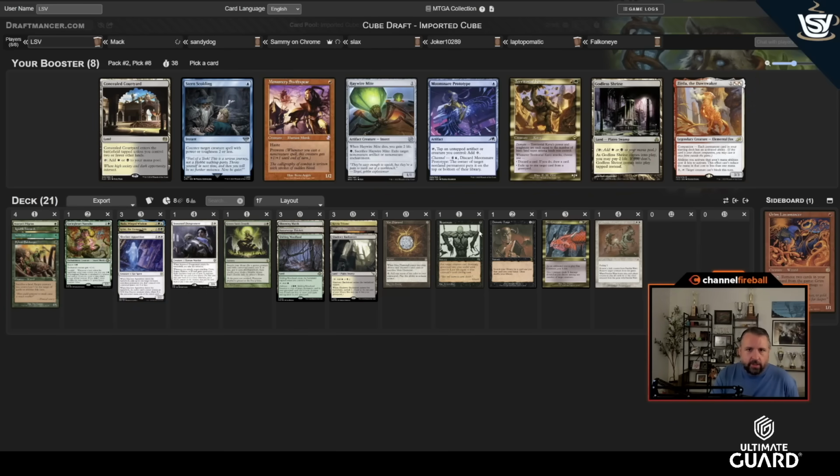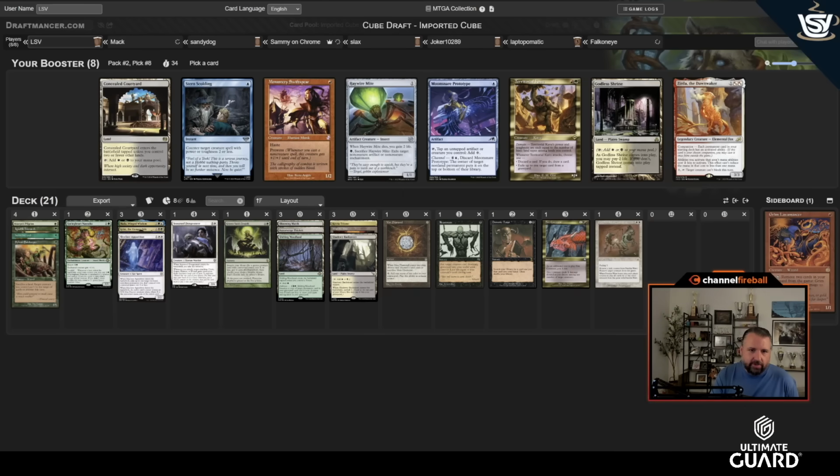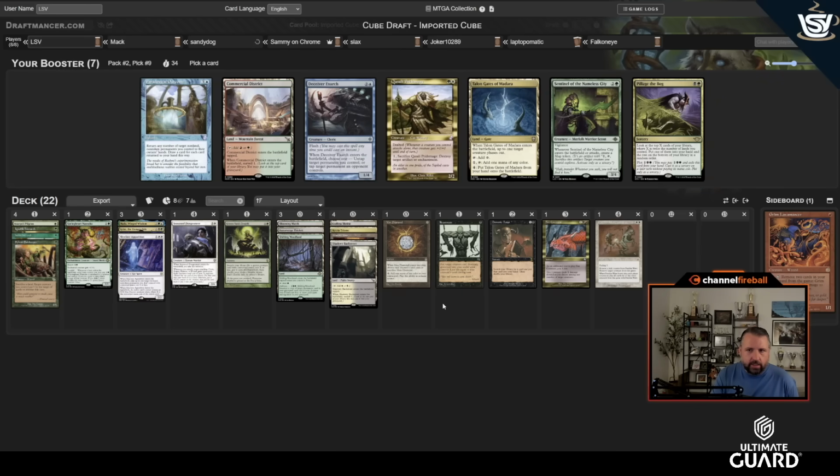And then here, Hayward Might is fine. Territorial Kavu is actually pretty nice. I have Ketria Triumph Backstreet, so that's Tron. That's the two colors. But I kind of want to just take Godless Shrine. I'm not going to get the Kavu back because I'm not going to see this pack again. But I think that it's more important to take a Shadowy Backstreet here.